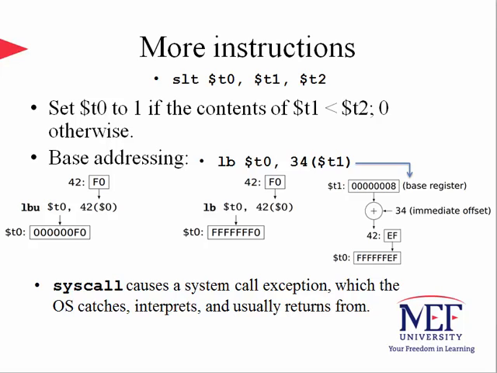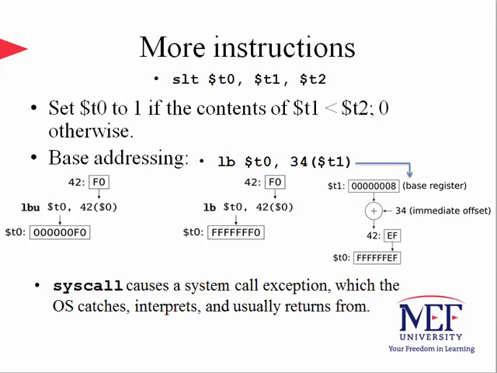Another instruction is called the load byte instruction. It fills the contents of the register with the value at another register, called the base register, plus the offset. So here are some examples with unsigned as well as signed numbers. They're only different in the way they treat the sign bit.